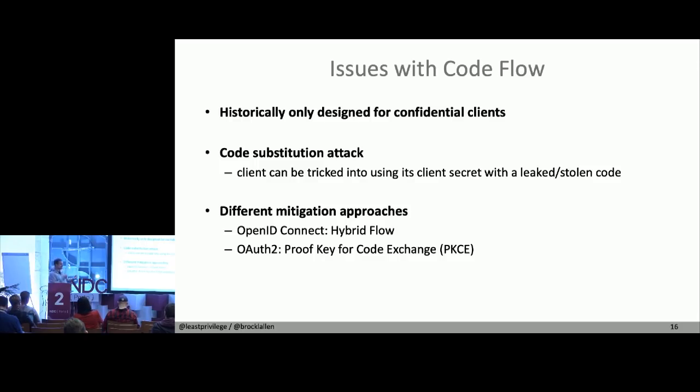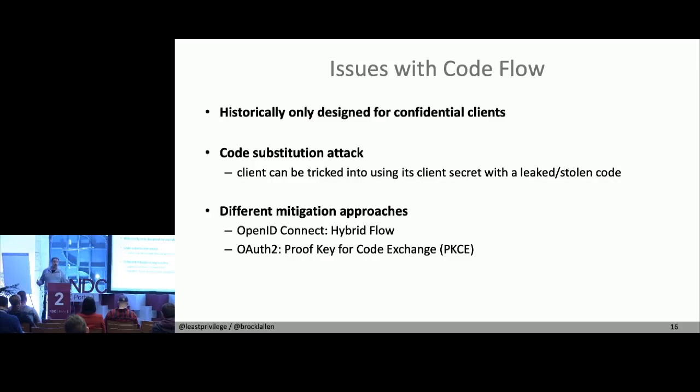But if I can trick the application into turning a stolen code into a token, then I don't need that client secret because the application is doing it for me, right? So maybe I make Brock click on, you know, install a malicious application, for example. He logs in, returns a code. I'm stealing that code from him. Then I'm logging into the real application, and on the way back, I just exchange my code with the stolen code, and I'm impersonating Brock, right?